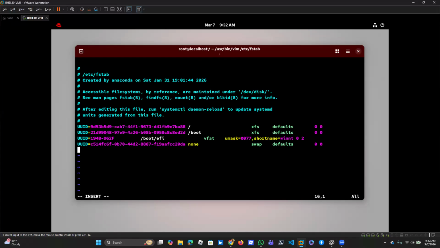What I'm going to do is /dev/vg_nebula/lv_dev, and then we're going to tab, then the mount point, making sure we mount them at /projects.